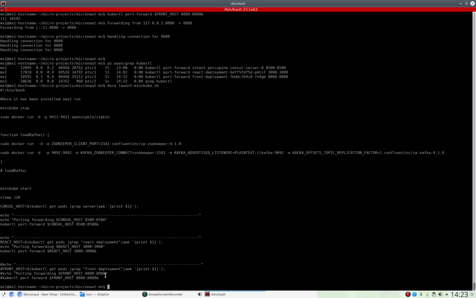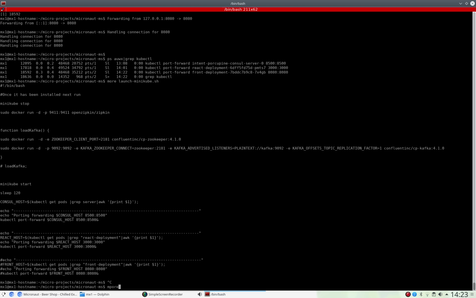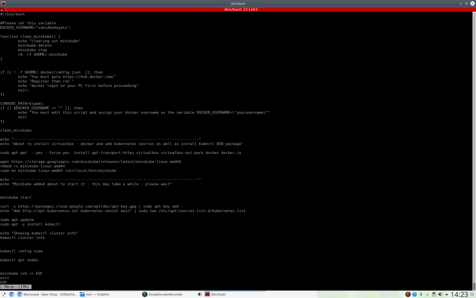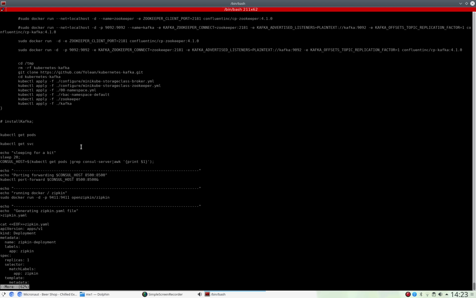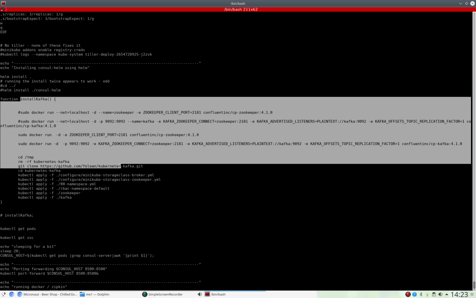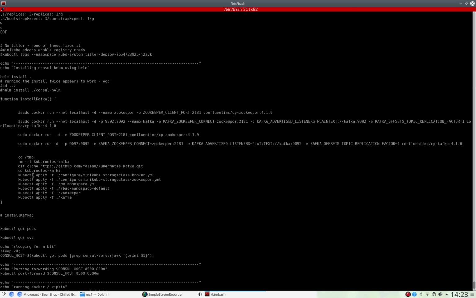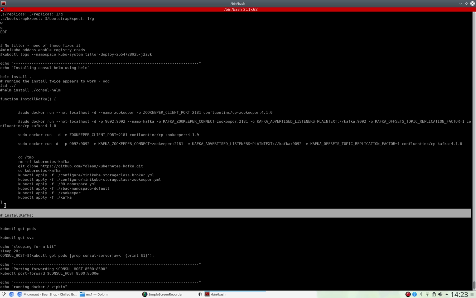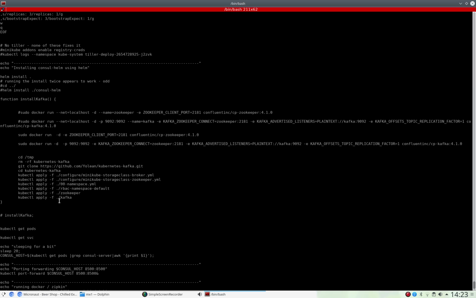I still haven't enabled Kafka, which may be why the VM crashed the last time. It wasn't loading up properly, so I'm going to look into that, and there's a part of it in the install script. So I'm going to push these changes, but install Minikube. There is a segment about installing Kafka, which is within kubectl, and I've commented it out at the moment until I get it to work.